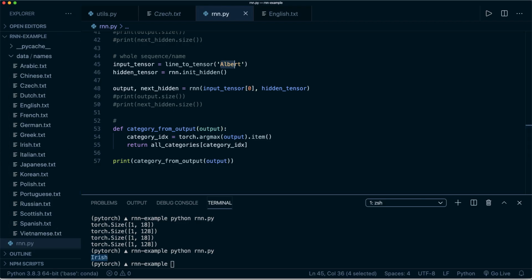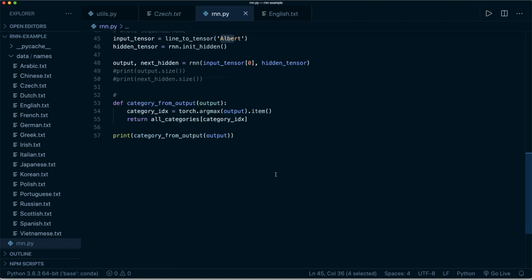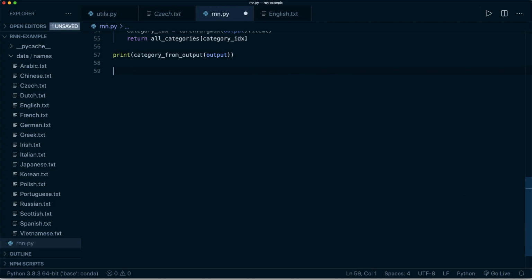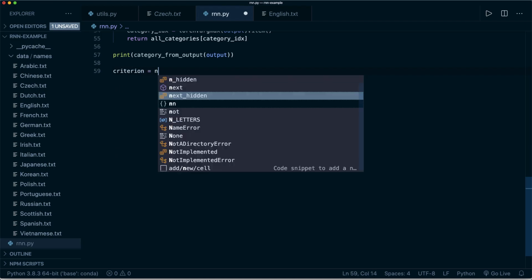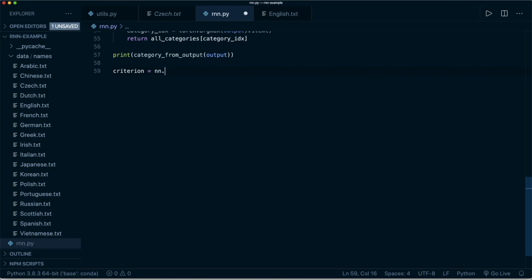So now what we want to do is we want to train our RNN, of course. So here, as always, we want to set up a criterion and an optimizer. So we say criterion equals, and here we use nn.NLLLoss. This is the negative log likelihood loss. Then we need to specify a learning rate, and here we have to be careful.